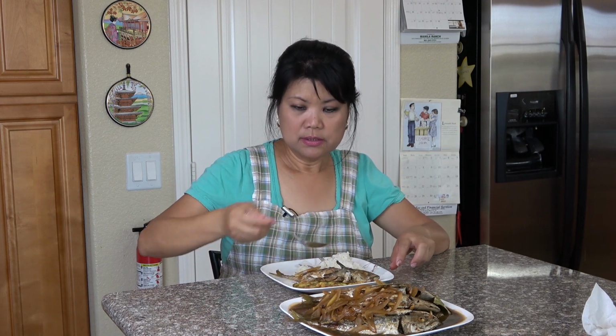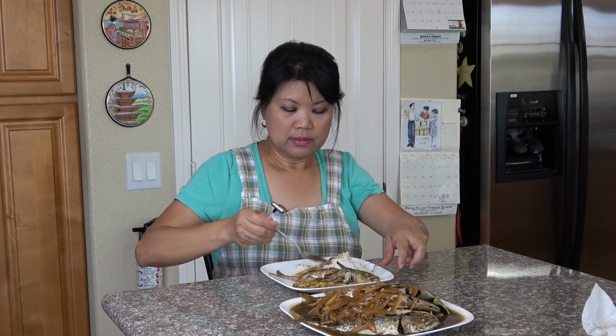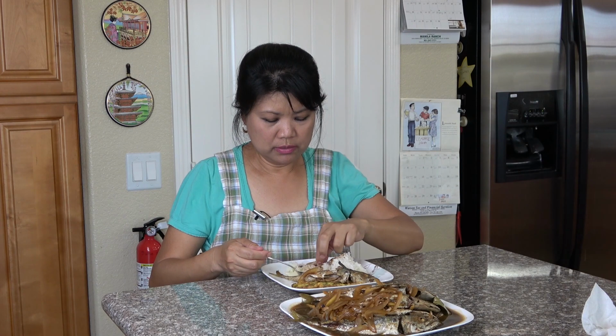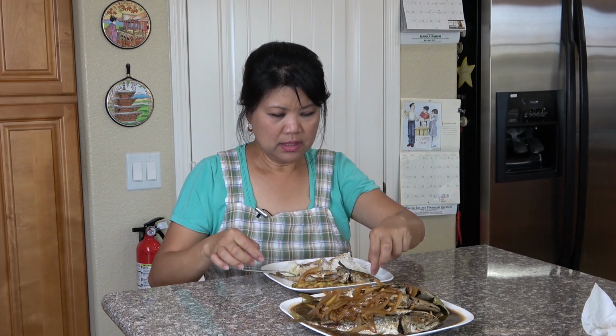Okay, now it's time for taste test. My favorite part. Here I have rice and I have a bittermelon omelet. I cooked it yesterday, so I'm gonna eat it with my fish. So let's get fish. Put it on top of the omelet. Put some sauce and first bite. My first bite is, let me see, let me remove the bone.